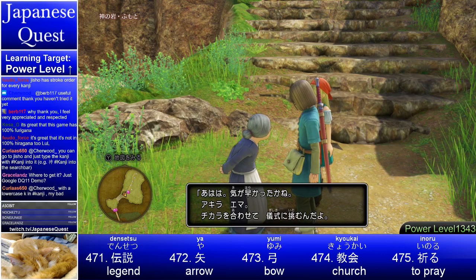Ahaha. Ki ga hayakatta kana. I guess I was a bit too premature there. Akira, Emma. Chikara awasete. So put your strength together. Gishiki ni idomunda. So, and then challenge the ceremony together. This is a good verb here, idomu. To challenge yourself with something.